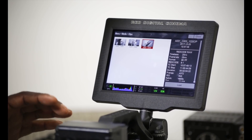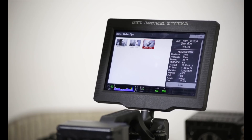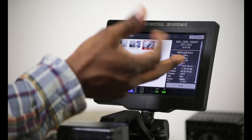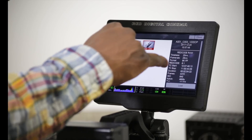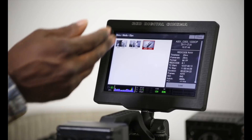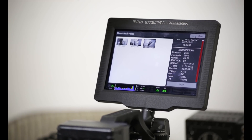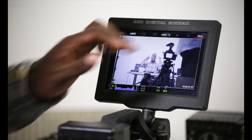There is no way any camera I've used has this much information. It's telling me the Kelvin — I'm using it at 46,000K — the format is 8K, frame rate 25fps, time base 25fps, RED Code 8.1. It tells me when I started, when I stopped, the duration, how long the SSD has left, how much tint I've got, and the ISO — which is at 640. It's absolutely nuts, and that's just in one menu.